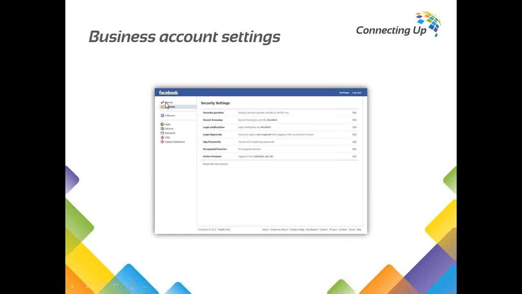Okay, now these security settings are specific for business accounts. If you have a business account for your organization and you've handed out the email and the password to staff members, you can also track who logs in to that account. You can get a notification to that email address every time someone uses it, so it helps you track who's using the Facebook page. You can add security questions and a few other options as well. But for a lot of organisations that we've spoken to, that idea of getting approval for computers before they log in, or getting that notification when people log in, is really handy.